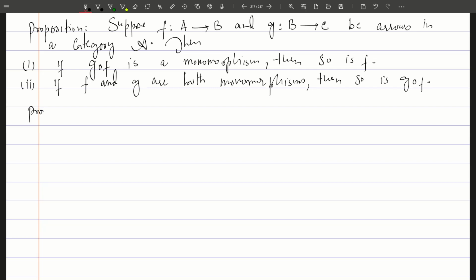Now let us first prove the first item. We are going to assume that the composite map is a monomorphism. Suppose the composite map g composite with f, which is a map from object A to C, is a monomorphism.